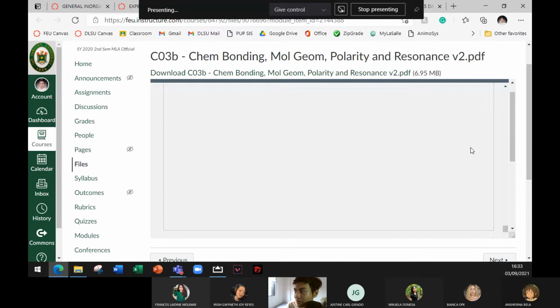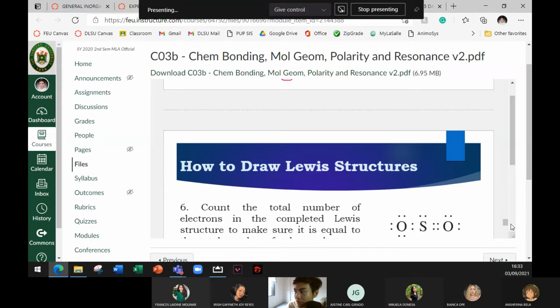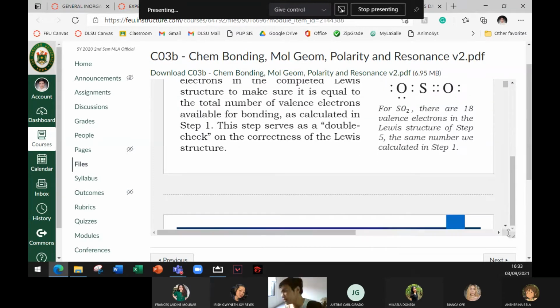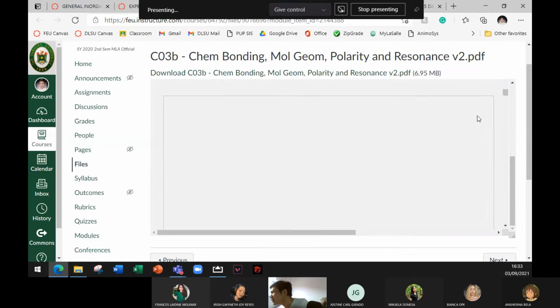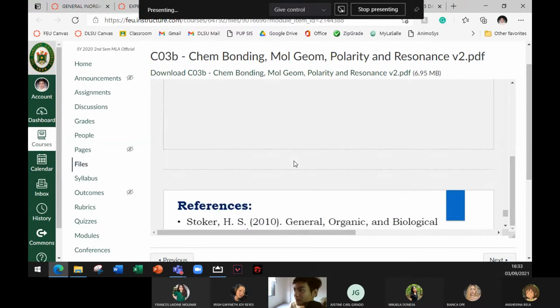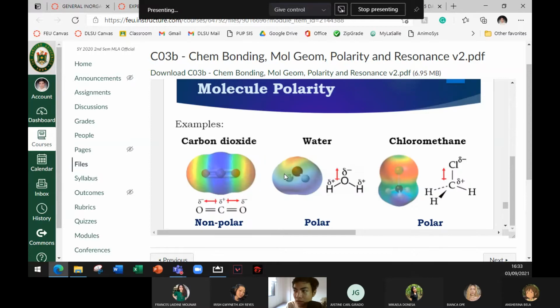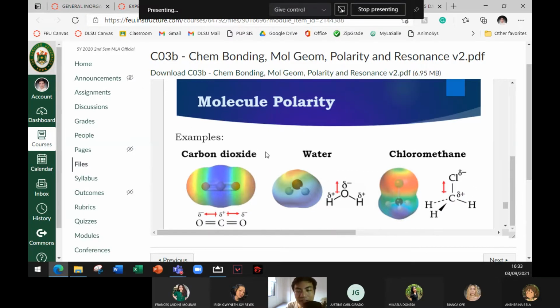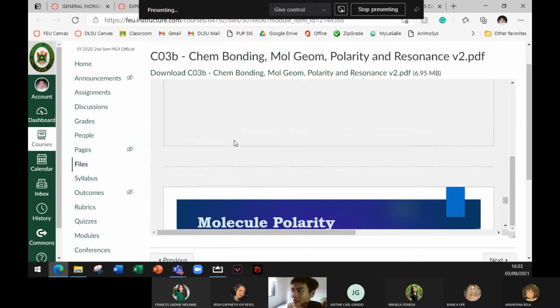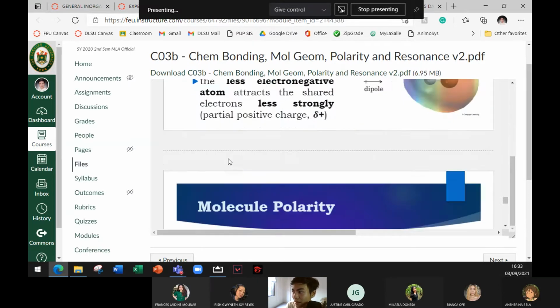Yun lang naman yung medyo kailangan natin i-recheck. So for the bond length, just add the two covalent radius. Sabi ko last time average kasi I was thinking na diameter yon, pero radius pala. So kunin mo lang yung average nila.